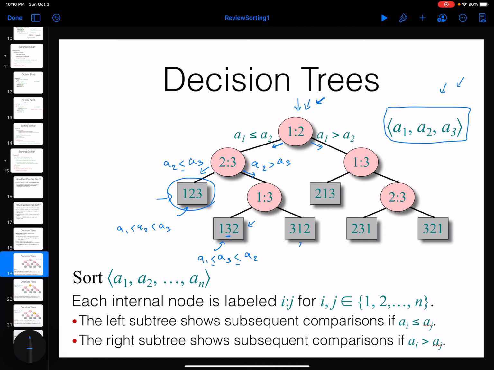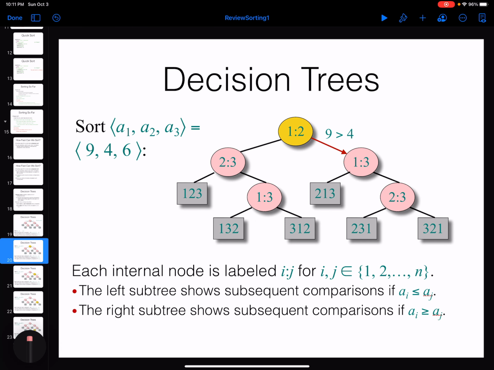Each of these leaf nodes gives me an ordering of the original sequence, and it is the correct ordering based on the values. If you start from the root and end up at any of these leaf nodes, the label of the leaf node tells me exactly the sorted order of the original array.